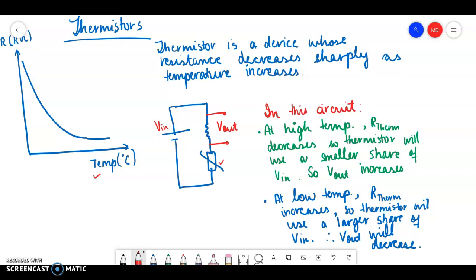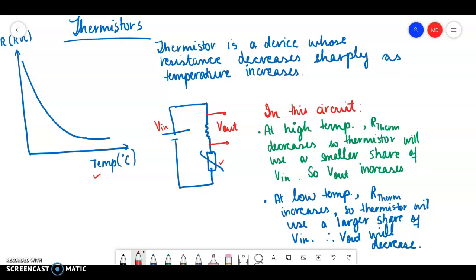So we can actually control, let's say we have an air conditioner. We want to set the air conditioner to a particular temperature, and we want the air conditioner to shut off or stop blowing out cold air if that temperature has been reached. But if it gets warmer, if the temperature increases, it'll get into action again. If the temperature falls down to that level, we need to stop the voltage supply. So that's exactly what this thermistor does.